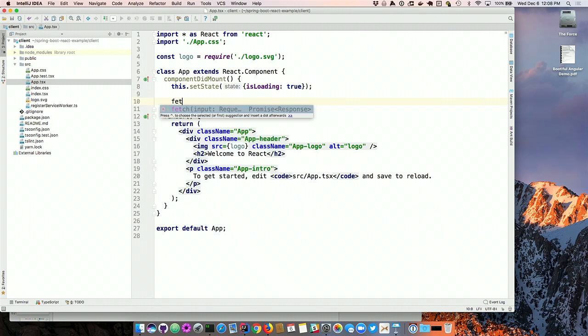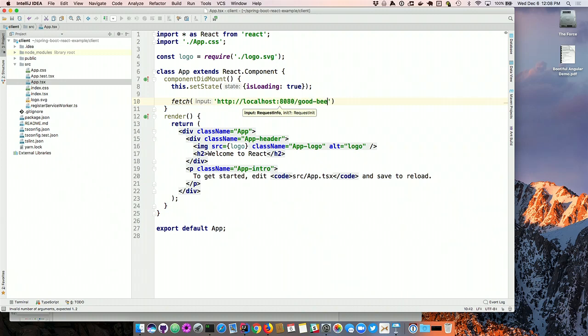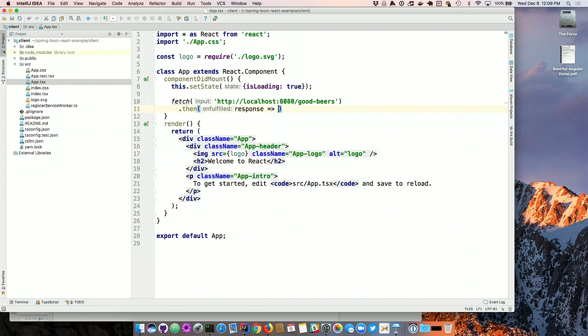And then we'll go ahead and say fetch. Fetch is an API that's an alternative to XHR, and so it's available in most browsers. If you use Can I Use, you'll see it's available. So we can say here, we'll go to HTTP localhost 8080 good-beers. Then we'll say then response. And the hardest part about doing Java and TypeScript is fat arrow versus thin arrow.